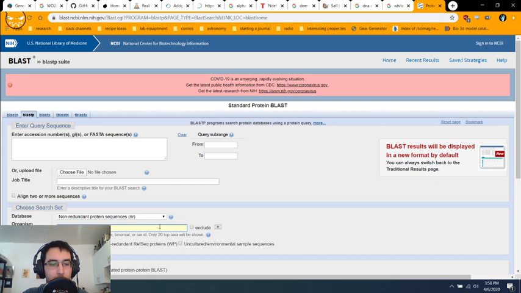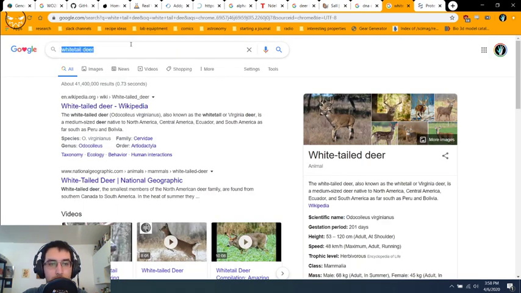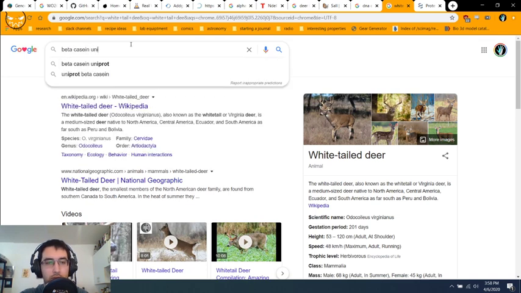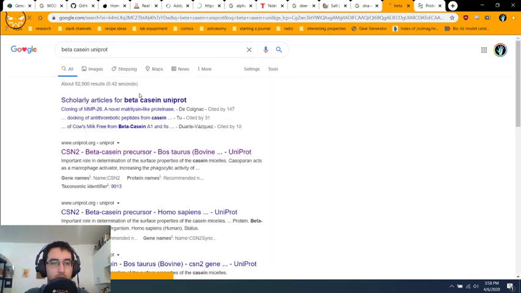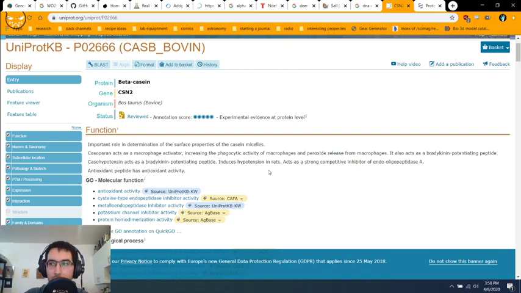First things first, we're going to set the organism to white-tailed deer. Now we need the protein that we want. In this case, we're just going to look up beta casein on UniProt. Cool. Get beta casein, CSN2, from the cow.